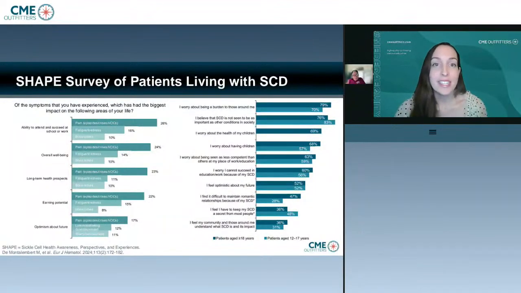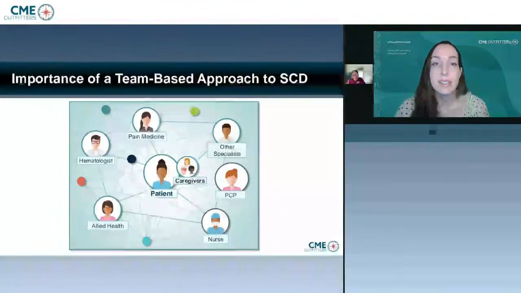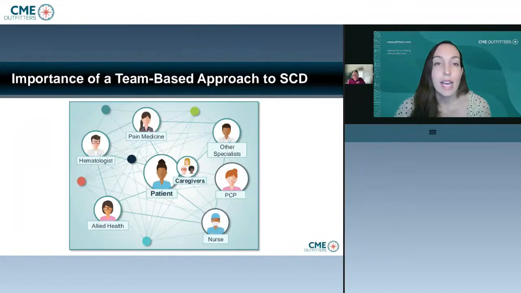And we all understand that interconnectedness of our mental health and physical health. It really creates almost this vicious cycle for patients if they don't have that mental resiliency and the appropriate support to navigate the system. And I think the survey ultimately underscores that sickle cell isn't just a medical condition, it's a life-altering condition that impacts physical, emotional, and social well-being. Because of that, we have to take a comprehensive, patient-centric approach to improve outcomes for these patients.